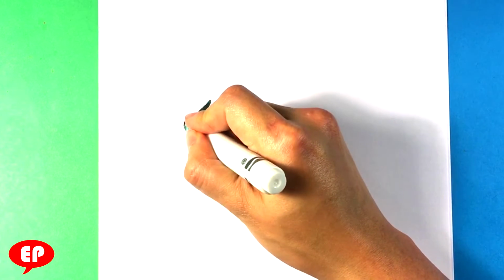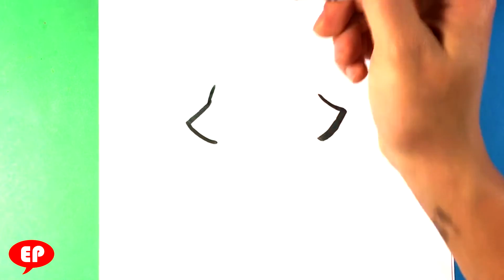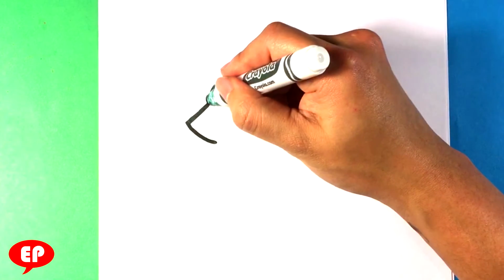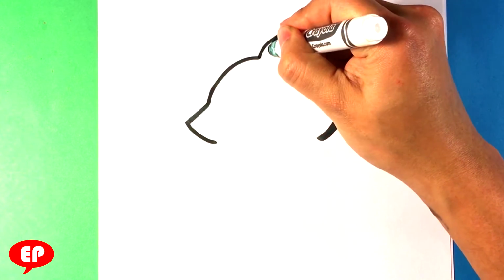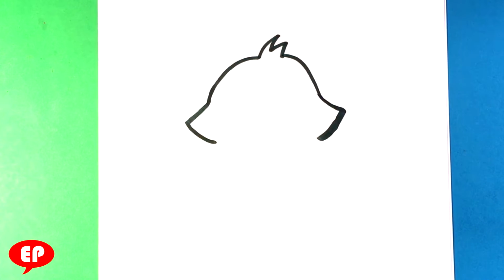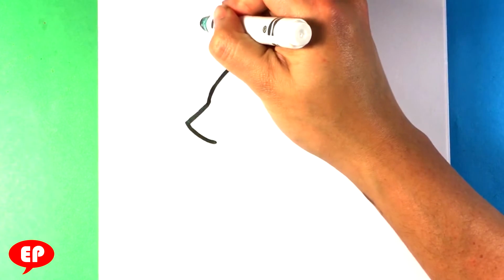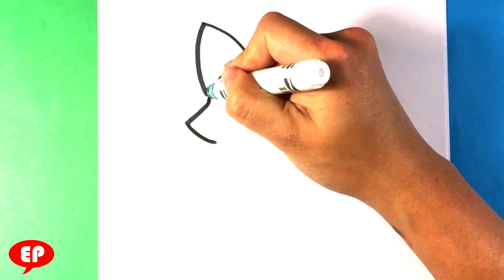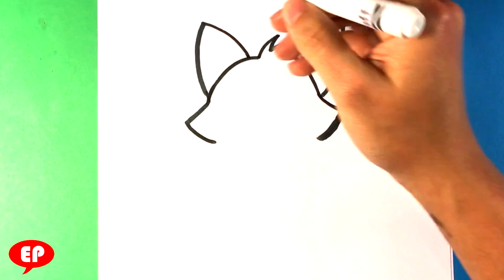I'm going to draw the left side, kind of almost like a lesser than sign. Right? Almost like a lesser than sign. Point up into the head, up here. And then two little bits of hair sticking out. Then the larger ears, the fox ears. They're basically bloated triangles.